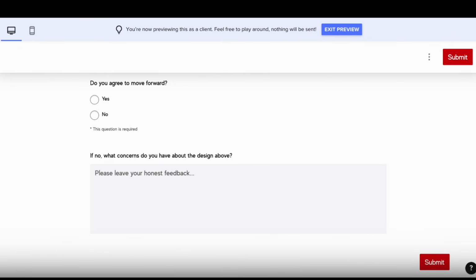There's nothing worse than seeing someone come up in the Facebook group and say, oh my God, I wrote the wrong name, or I spelled the name wrong, or I missed an asterisk or some sort of apostrophe in the template. And then you always wonder, did I not get this approved, or did I? And then you're fighting with the customer. So this makes it very, very clear, keeps them accountable, and keeps you accountable too, and that you are both agreeing this is correct. This is what we're moving forward with.